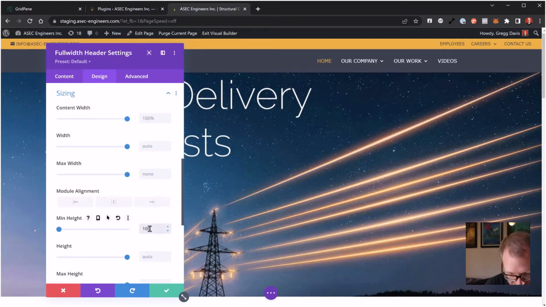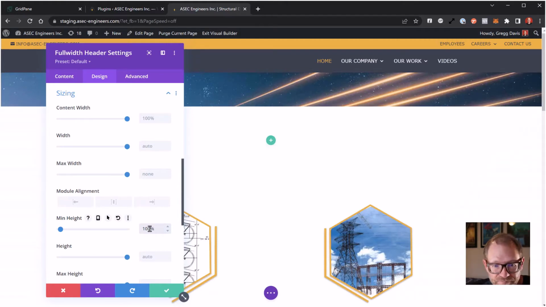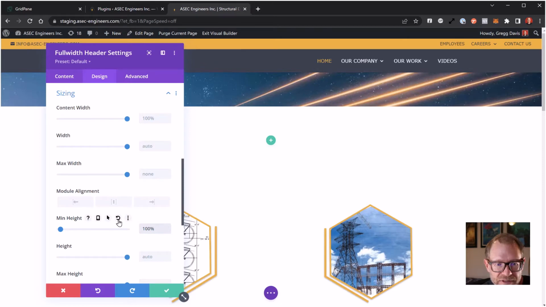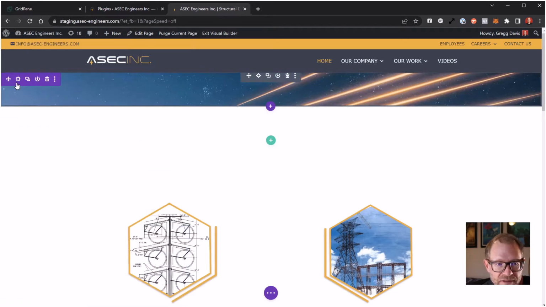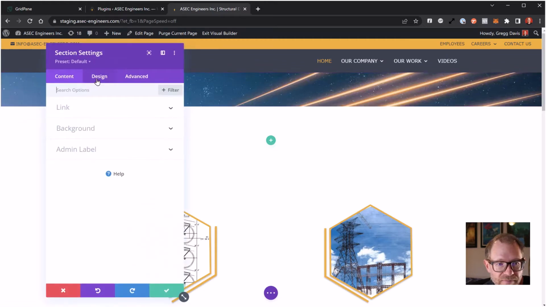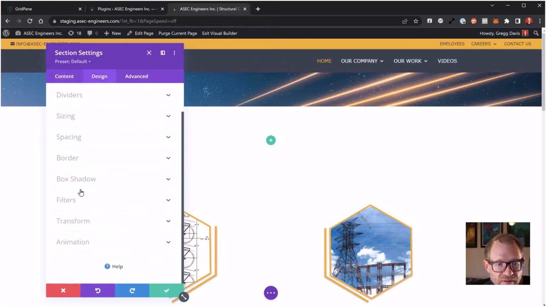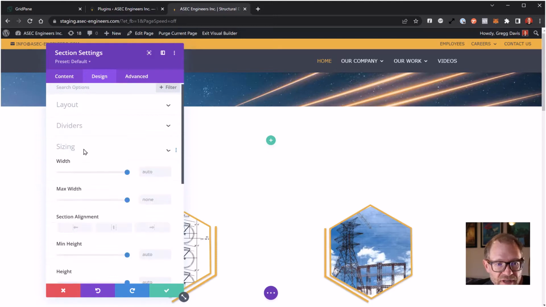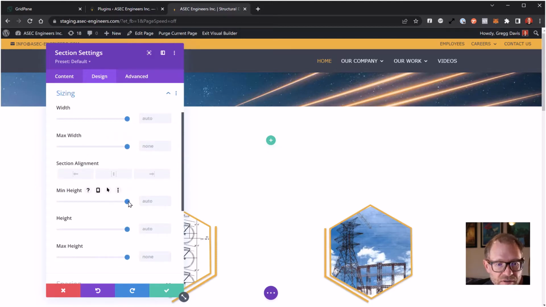Always experimenting. That doesn't actually work, does it? Well, let's try something different. Let's experiment a little bit here. And let's work on the section a little bit. As far as sizing of this section, maybe I do a height.